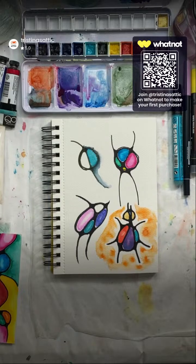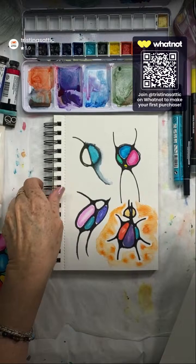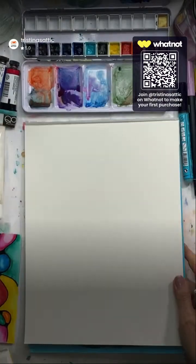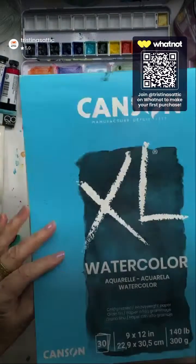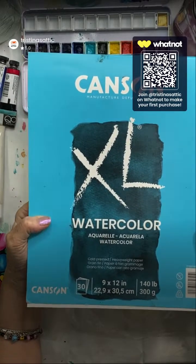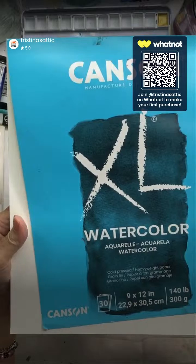Let's see. Abstract. All right, let's do the abstract. So this is my favorite studio paper, just all around. And it is the Canson XL watercolor paper. This is the cold press version. I think there's also a hot press.